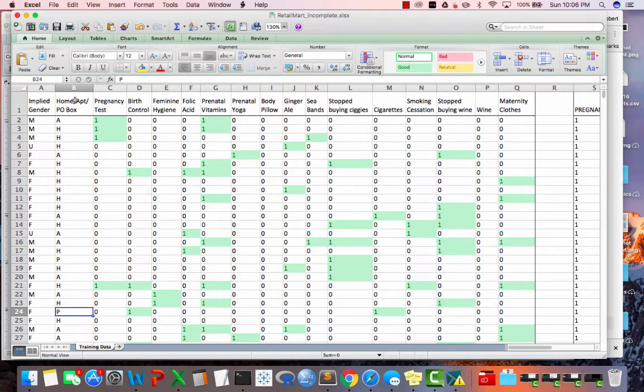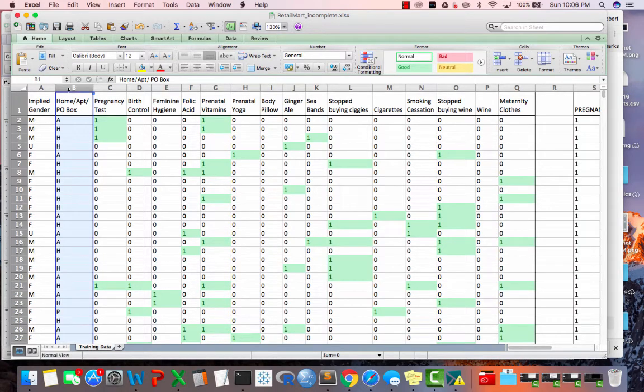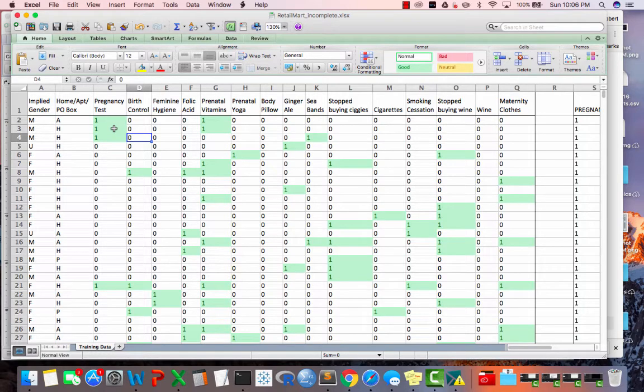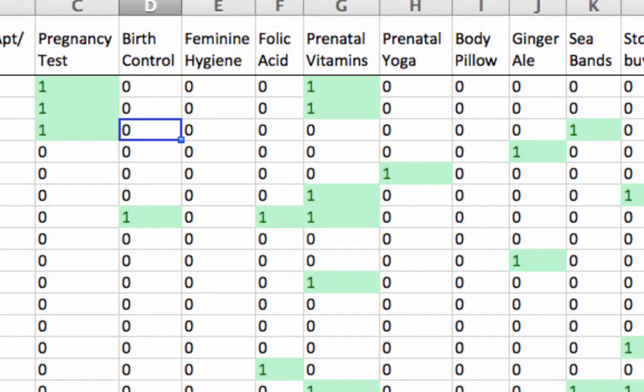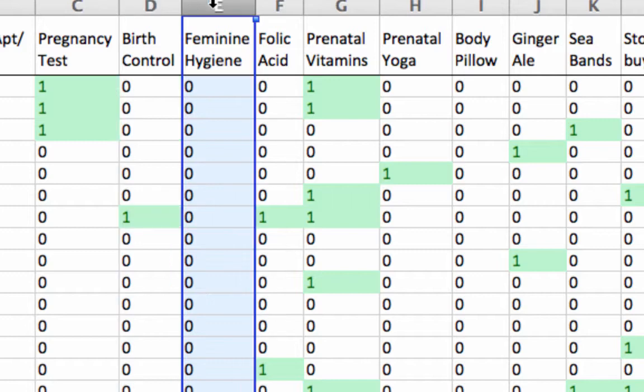Something interesting about the way you work with variables in regression. A lot of these, you can see right here, consist of lots of ones and zeros. So they either bought something or they didn't. But a lot of times when you're doing regression, you're going to have continuous variables. So, things like income or education level, or maybe attitudes, values, or personality traits.